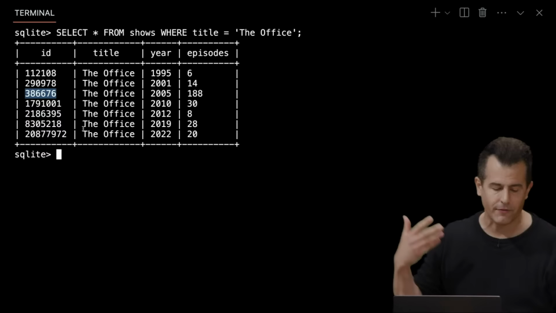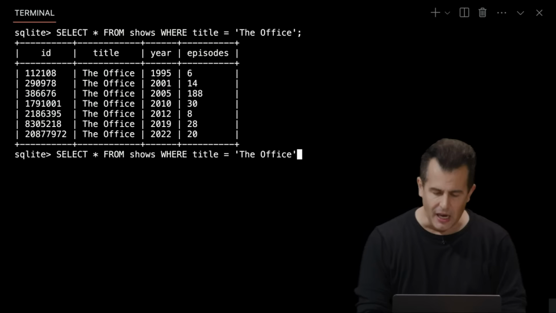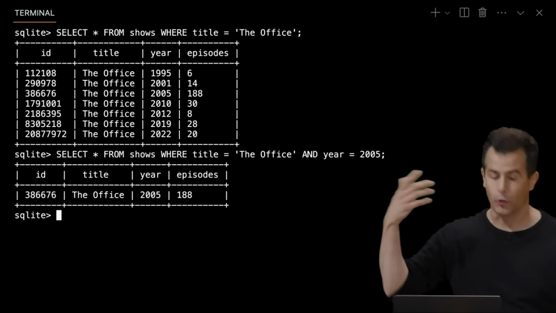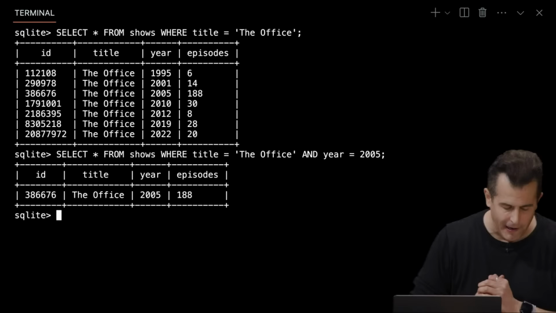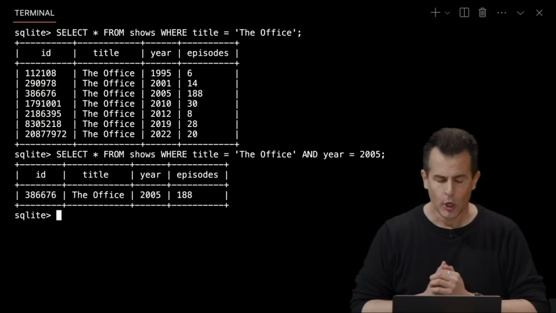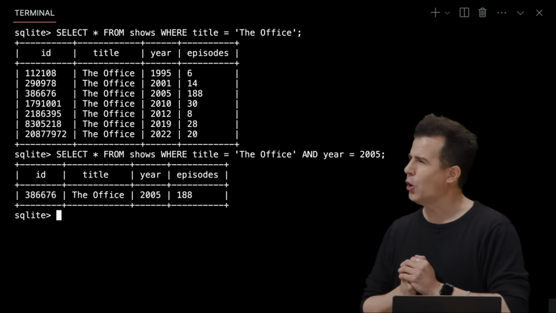So let me actually be a little more deliberate. Where the title equals The Office and the year equals 2005, that query now gets us The Office that we all know in the US and perhaps love. But now let's actually do something like get all of the people who starred in it, at least according to IMDb, whoever had top billing. So how can I do this? Well, unfortunately, in the shows table, there are no people, and there's no stars even. But I could do a nested query like this.